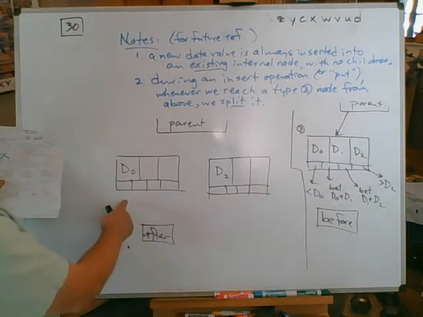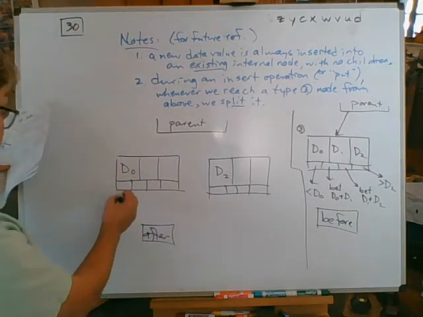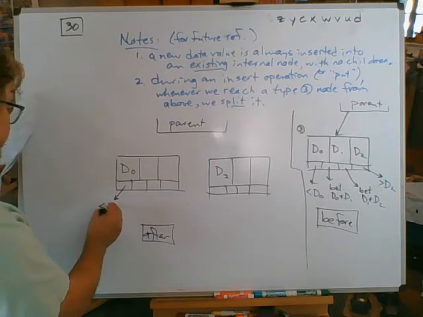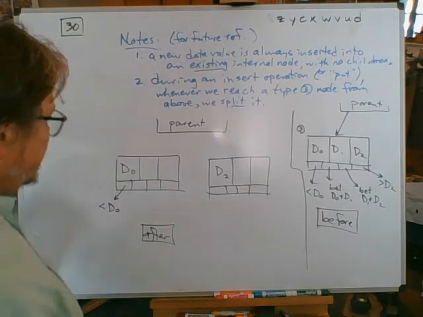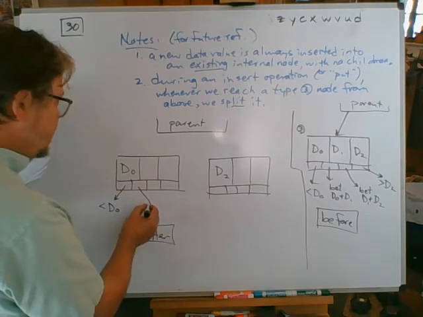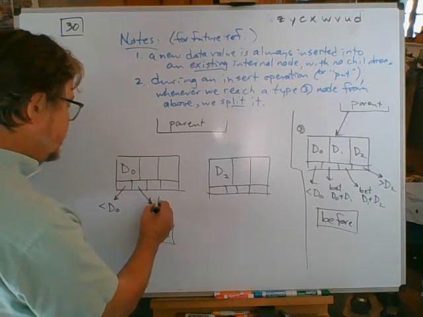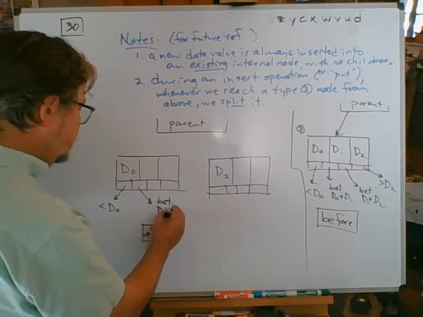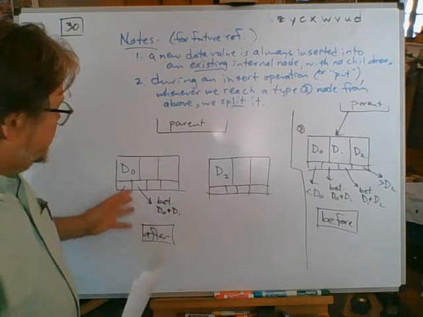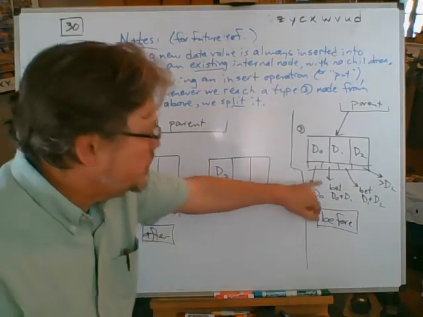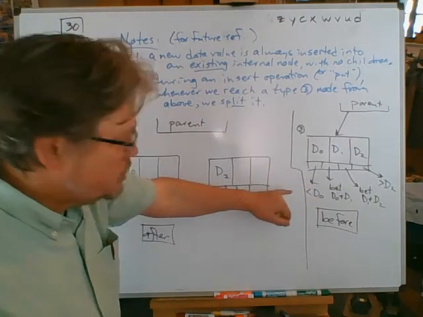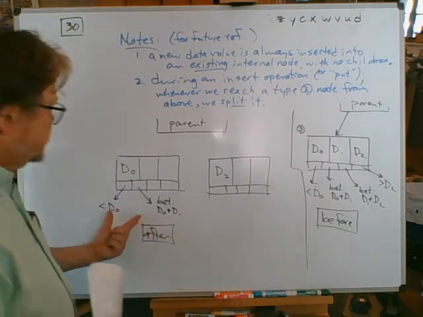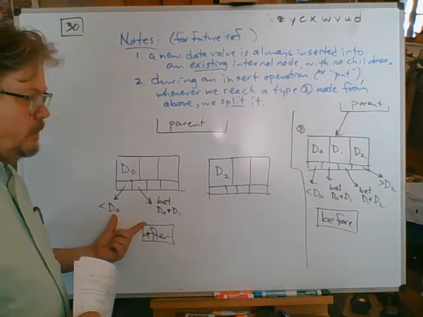Over here, I will have the things that are strictly less than D0. This will be still the things that were between D0 and D1. In other words, it keeps these 2 subtrees, whatever they are. These are 2 subtrees. I could have called those and probably should have T0 and T1. This keeps subtrees T0 and T1 for itself.